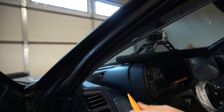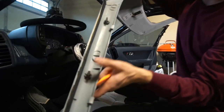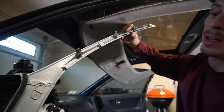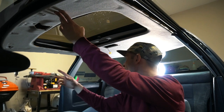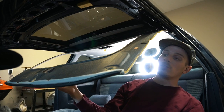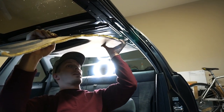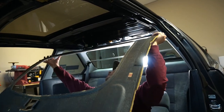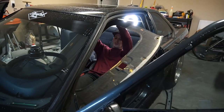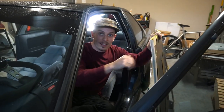Now we've pretty much got this entire piece removed. You've got three clips on the A pillar and four clips on this intermediate piece in between the A and B pillars. Now that we have the pillars removed, we still have a little bit of the C pillars in the back, but this is now pretty flimsy and will just fall down. All we need to do is kind of finagle it around like this, give it a slight bend to get it out, and now it should just fall down like that. We can get the headliner out with the seats all the way back. Done.